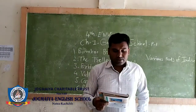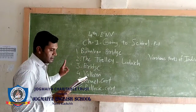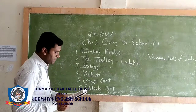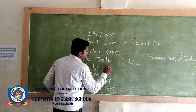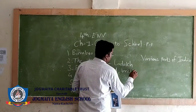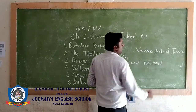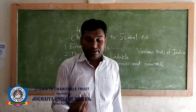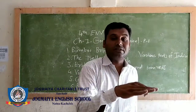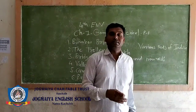We often need to go across some water bodies, so we use bridges. These are made of cement, bricks, and iron rods. The bridge may also have stacks. In our areas you may have seen that many bridges are there. This type of bridge is made to cross rivers or any watery area.